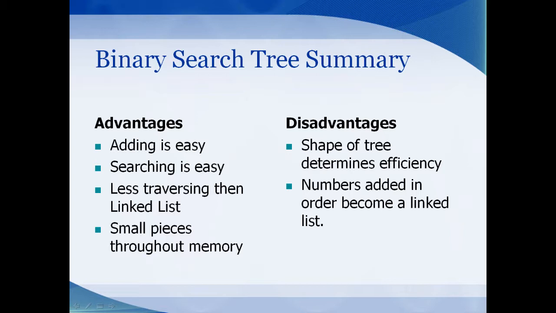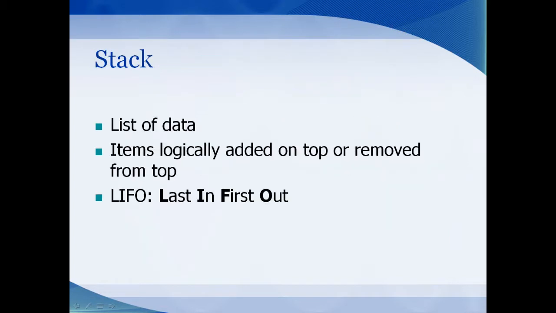Now a stack is another type of list. It's kind of logically set up like a stack of plates or something. The data is always added to the top of the stack, and it's removed from the top of the stack. This is what's called LIFO. LIFO stands for last in, first out.